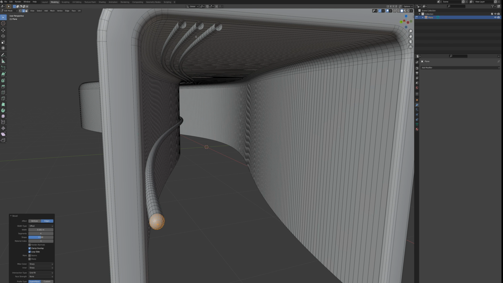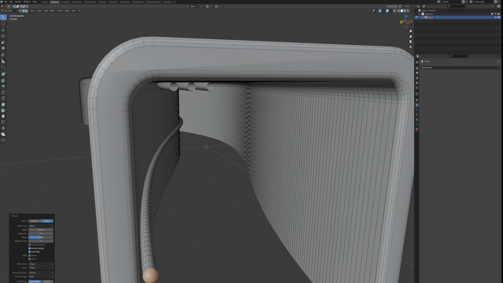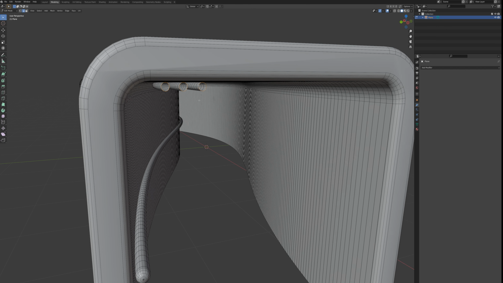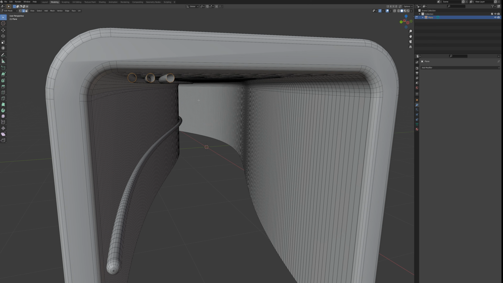And for these here, I'm going to do basically the same thing. So I'm going to clear my selection here, hold Alt and click the outside edge loop. I'm going to grab all 3 of these at once. I'll need to hold Shift and Alt at the same time. And there we go. I've got all 3 of those selected. F to make faces, and Control B.